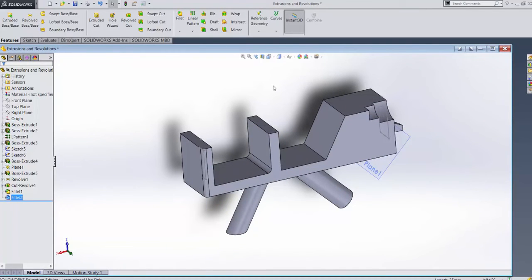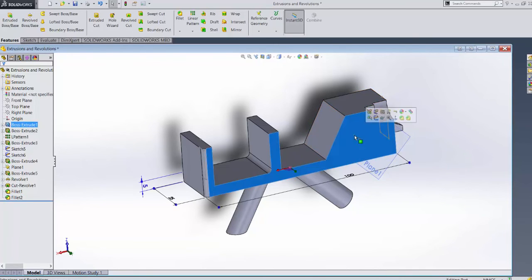Lastly, I want to highlight something called reference geometry. You've noted at the beginning that there are 3 planes on which you can, by default, create new sketches: the front plane, the top plane, and the right plane. Once you've started creating new solid geometry, you can select any of the faces that exist on your solid model to draw new sketches.